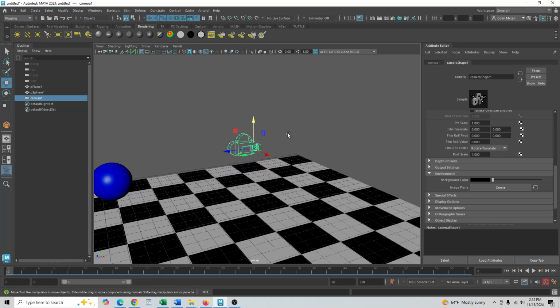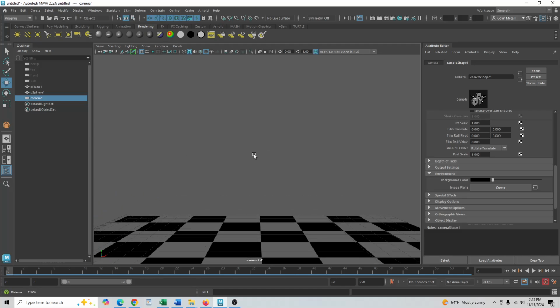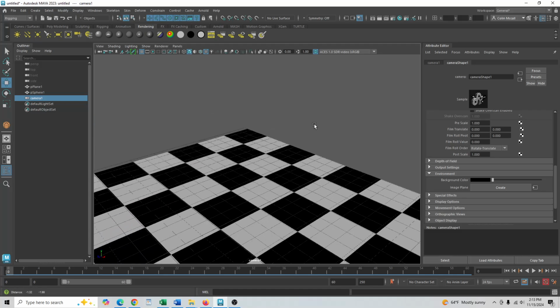And because I've got this camera in my scene, if I go to the top of my viewport, go to Panels, Perspective, I've got two things. Persp is the normal thing, this camera that I use by default in our scene, and now I've got Camera 1, which I can see what it's seeing right here, and move it around just like a regular camera.